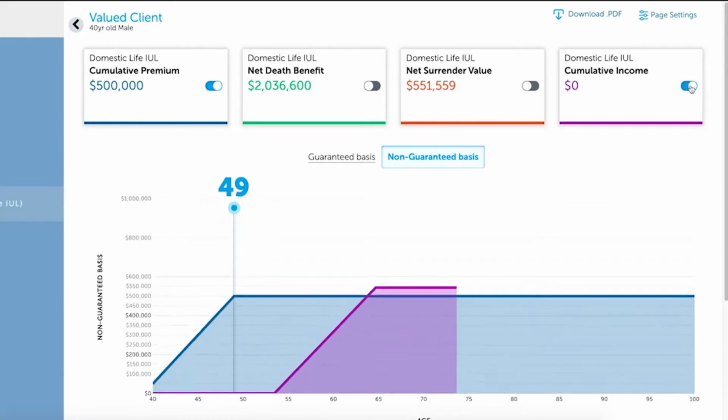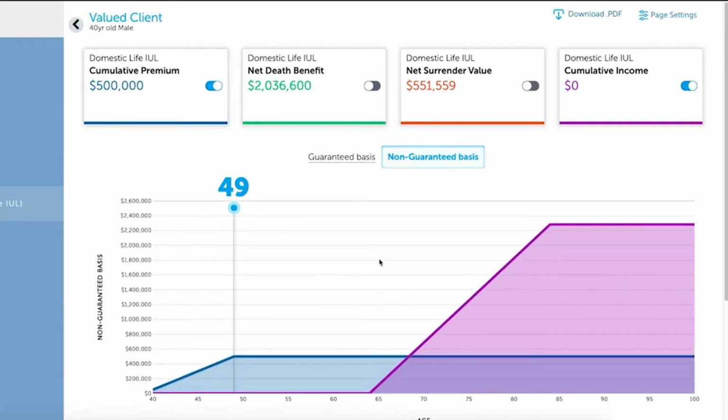So now what we have clicked on is the cumulative income on the policy. We can see that in this scenario, the client funds the policy through age 49, lets it sit, and retires at age 65, at which point they start pulling cash off the policy. They have $114,000 of cash they pull in the first year, and that keeps going. Over time, we stop pulling cash at age 84, at which point they have taken $2.283 million out of the policy. The difference between the blue and the purple is the tax-free investment returns.